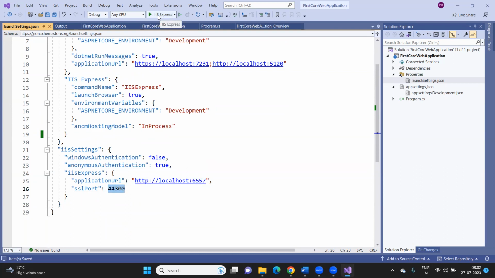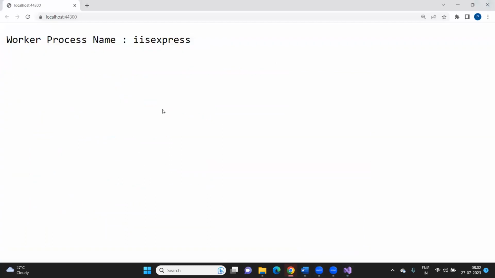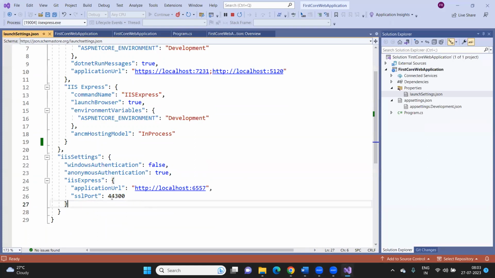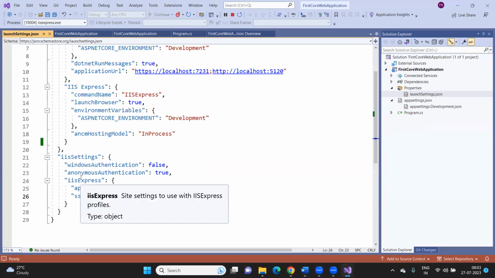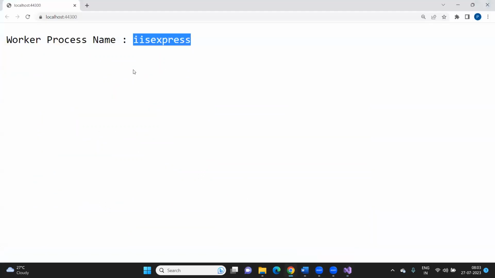Currently the launch profile is IIS Express. Now let me run the application. So what is the worker process name? It is showing IIS Express. And what is the port number? 44300. So now go and check. 44300 is the SSL port for IIS Express. Can we access the application using this URL? 100% you can access.